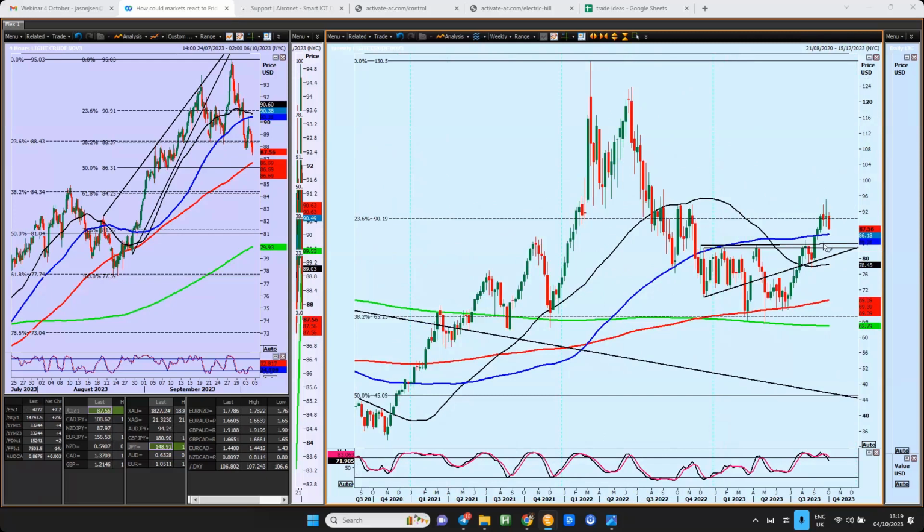We should have good support around the $84, $83 area. We may not even drift back that far. The fact that we've broken above this zone, I think looks quite bullish. I'm a bit surprised that we haven't seen greater follow through to the upside. And I would be a buyer if we get down around the $84, $83 area. That's really all I can get from the weekly chart.